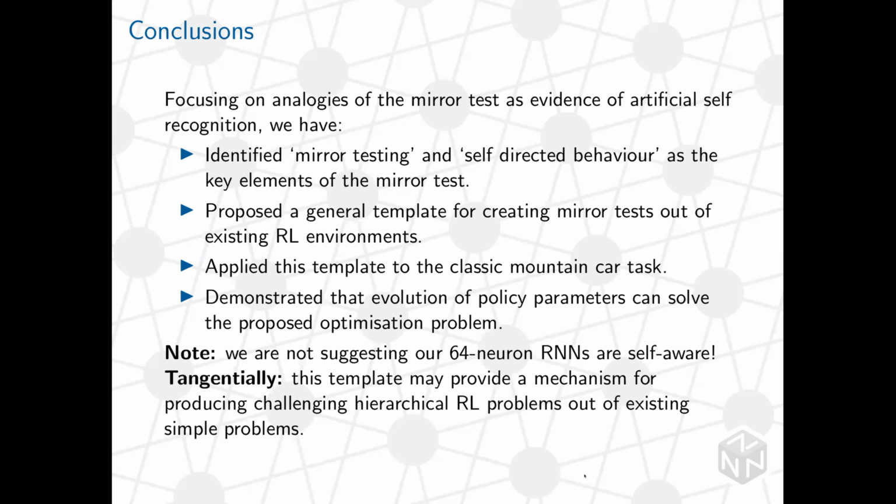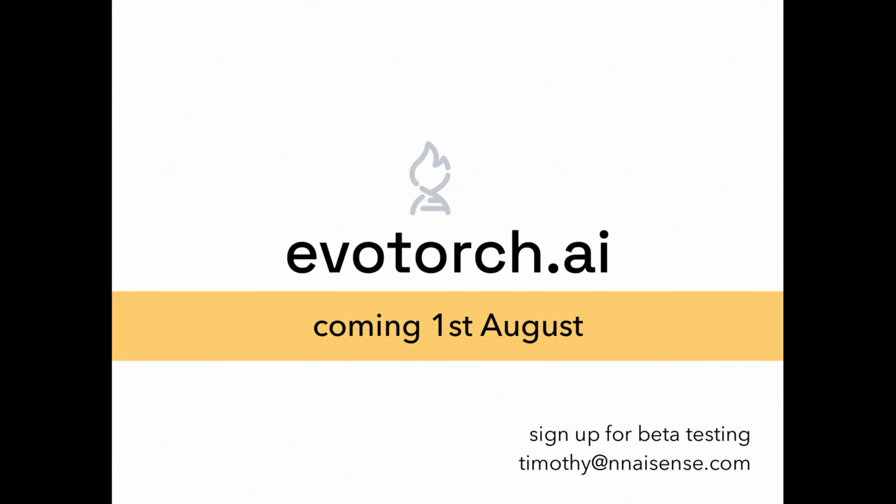We would also stress that we noticed this giant increase in difficulty when actually training an agent to self-recognize. And this maybe makes a template for generally producing more challenging, intrinsically hierarchical reinforcement learning problems out of existing simple problems. So taking, for example, a humanoid running task and applying the template we've used could make it significantly more challenging because of the pre-requirement to establish self-recognition without falling over, which is a requirement of a humanoid running task. And that is everything I have to say. So thank you for listening.